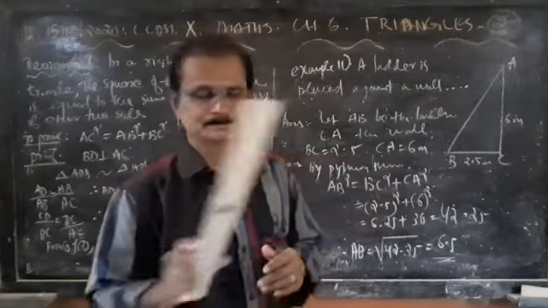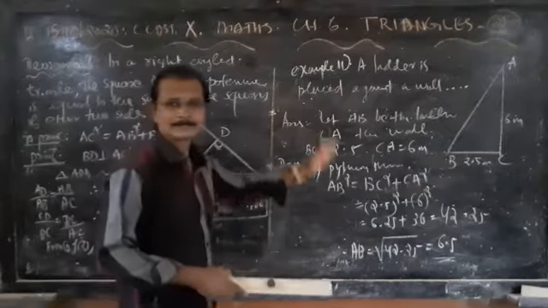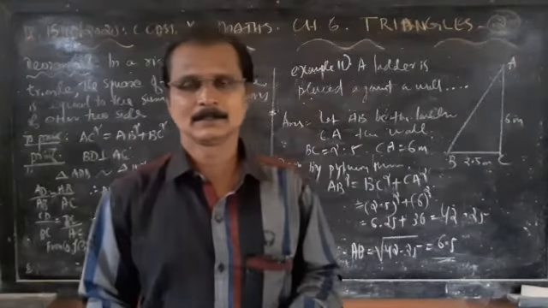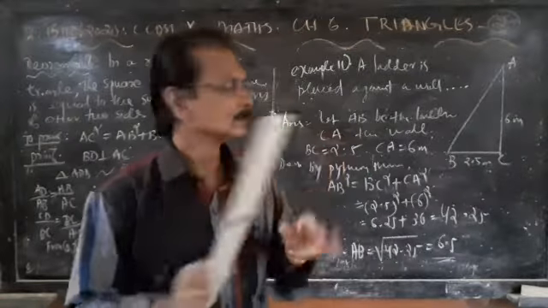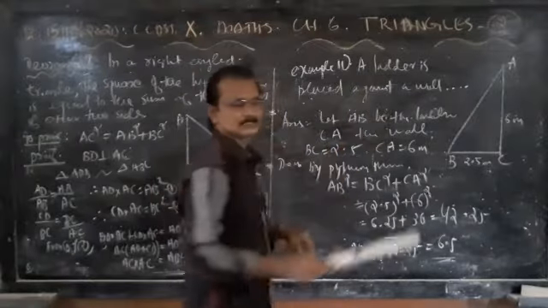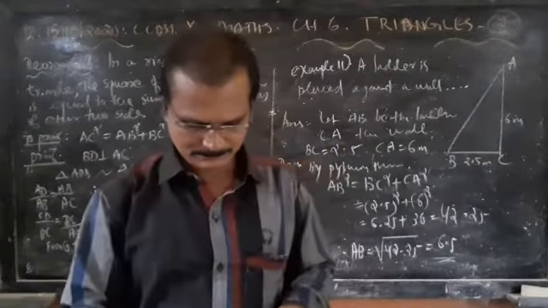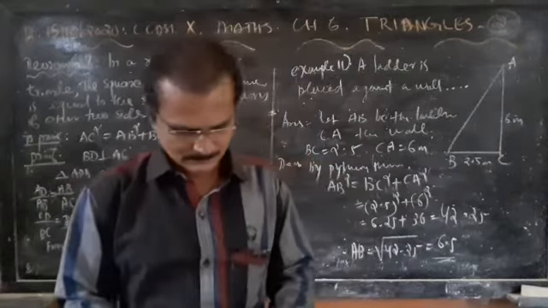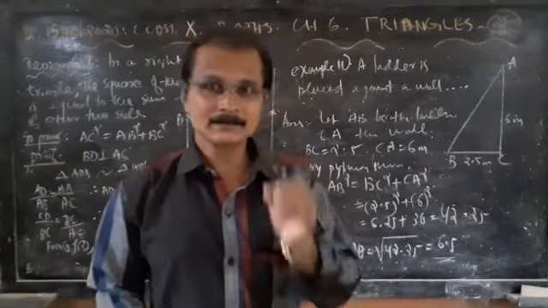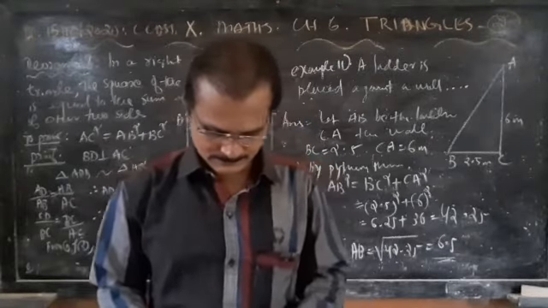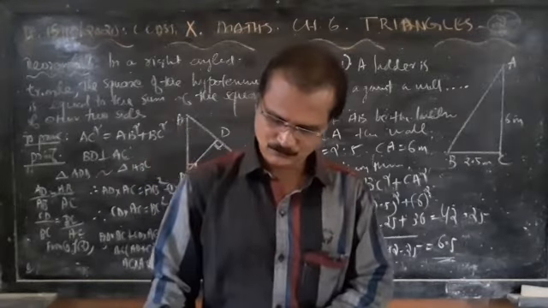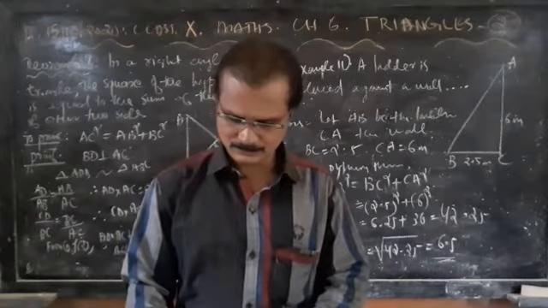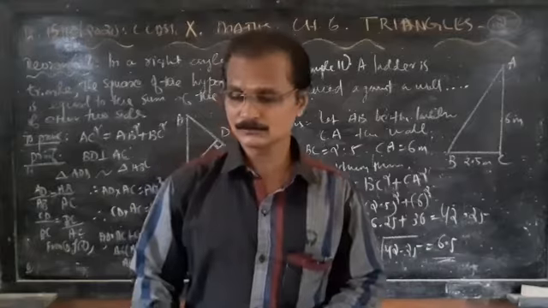Now, another important one: example 11. This is also given in the revised syllabus. Only example 11 will be asked from this chapter, so you only need to study example 11. I have not written the complete question, so please take page number 147, example 11. A ladder is placed against a wall such that its foot is at a distance of 2.5 meter from the wall and its top reaches a window at 6 meter above the ground. Find the length of the ladder.